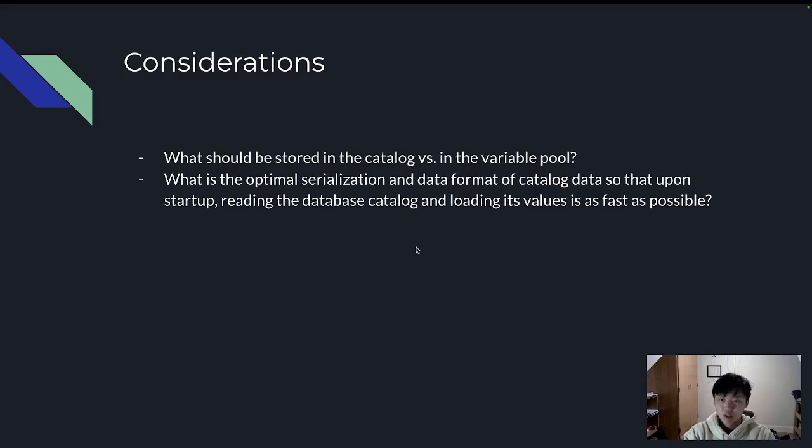An interesting thing to know about the database catalog is that it doesn't really need to be optimized too much, and the reason for this is you just need to write to the database catalog once when you're shutting down, and you have to read from it once when you're starting up. So if your process is too slow, it's not going to affect every single query. However, it would be interesting to think about the optimal formats in order to make these processes faster, just for the sake of performance.